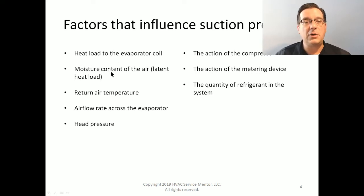It is the moisture content of the air, the latent load. It is the return air temperature, that's the sensible load. And it is the airflow rate across the evaporator, or the mass of airflow going across the evaporator, being driven by the blower and through the duct system. These three things create the overall heat load to the evaporator coil.